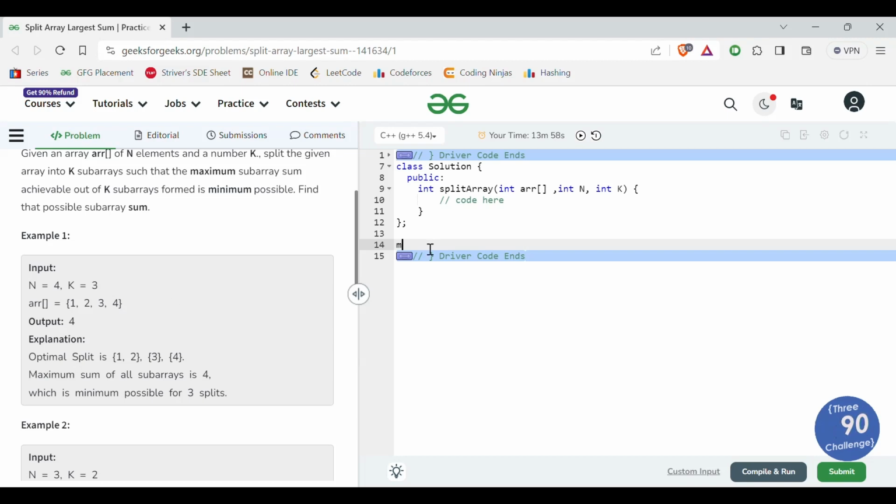So the minimum sum that we can have is the maximum element of our array.